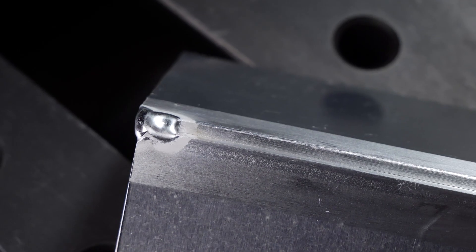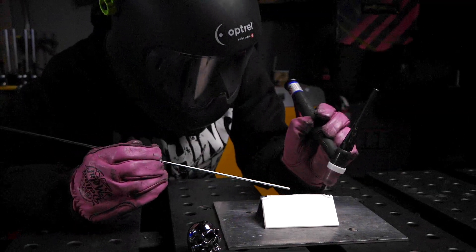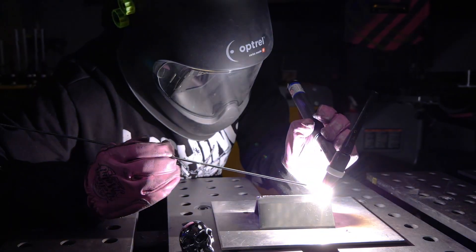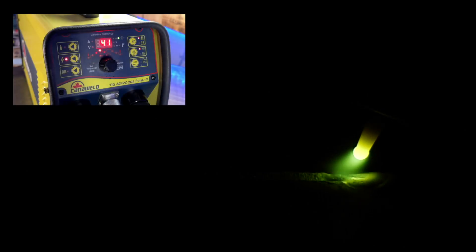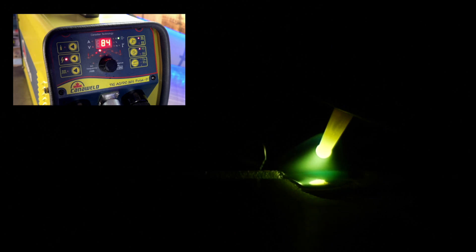This is going to help prevent overheating as well as preventing the joint from popping open or shifting as we start welding. Now that all the tacks are done and I'm happy with them, I'm going to get set up at my table with the posture and angles we talked about. As I get going I'm going to focus on a good patient start — I'll add a good amount of filler right away but not too much, letting things blend in nice and smooth and getting hot at the start, then starting with an easy rhythm.